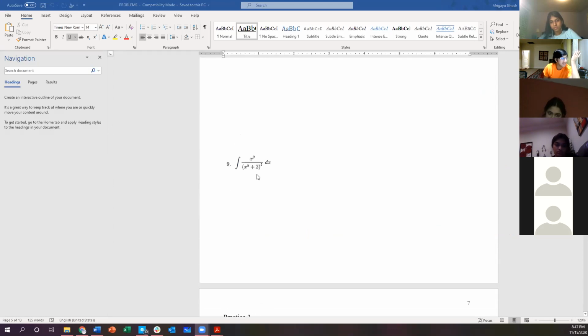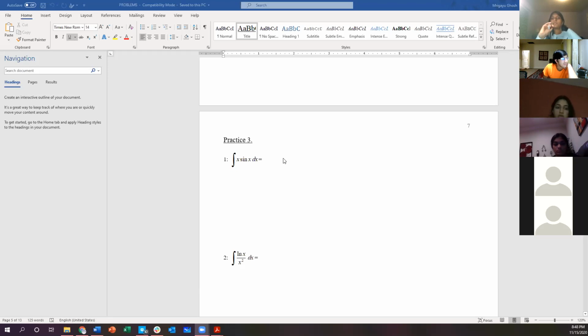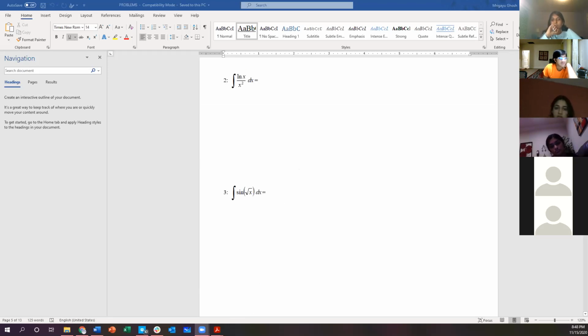Once you start using the DI method, let's try something like this. Actually, that one, she took out, because you'd have to do partial fraction decomposition for this one. You'd have to break this up into quadratic factors, and then you would use integration by parts. Okay. What about sine squared x? Either one is fine. Okay, we'll do both.